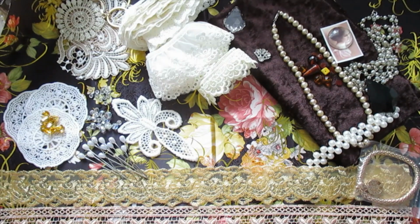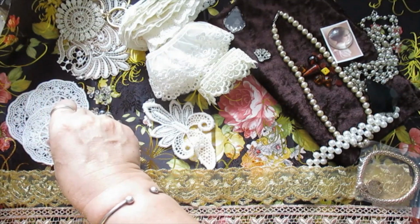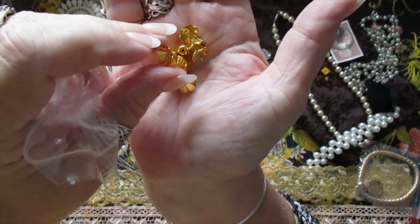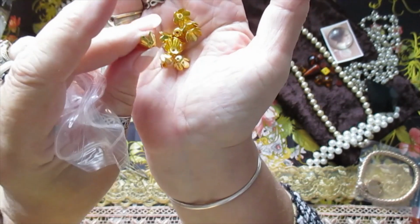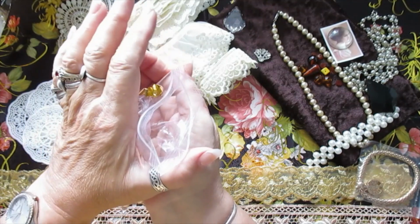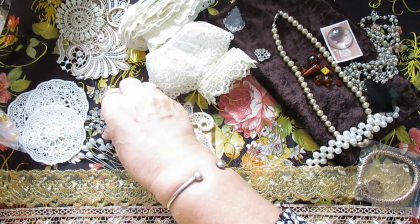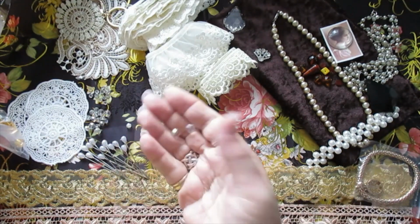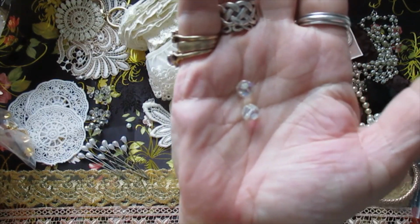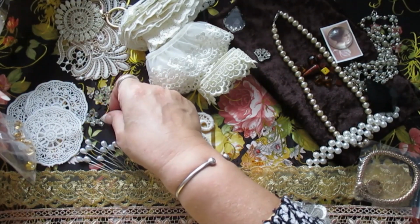Okay, so now I've got to be careful here. I've given you, these are brass, so they're really good quality, large bead caps like that, and you've got 12 of those because you've got 12 stick pins here. I've also given you 6 of the large crystal. These are not just crystal, these are from a vintage necklace, so they're old crystal, when crystal used to be crystal, not faked.